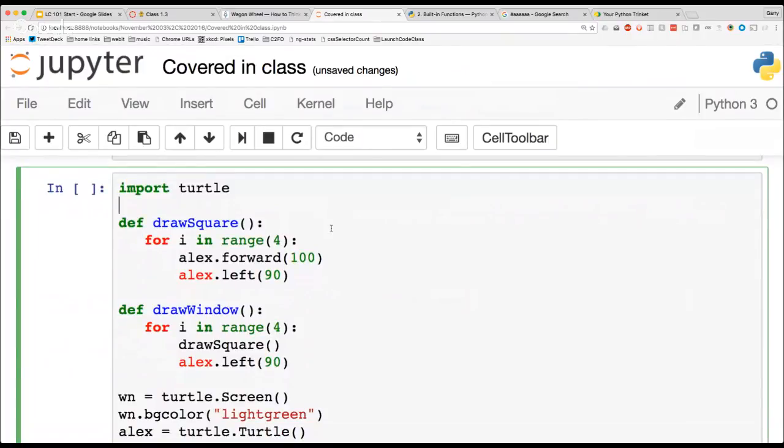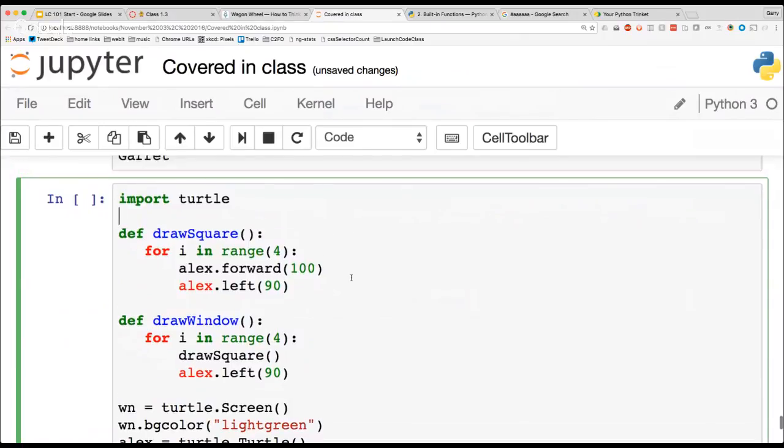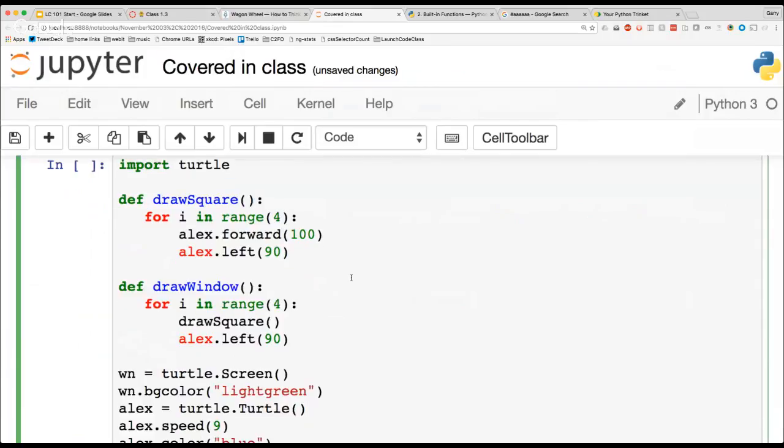So one of the reasons I chose this out of the other options that people sent me is because it only uses what we've covered in class so far. Okay, so I kept it pretty simple and kind of the same scenario as the last piece of code, where I just make a really basic function called draw square and use the for loop to draw the square. And then using another function, draw window, that's going to draw 4 squares and create that window shape. And then in the main piece of code at the bottom, you want to scroll down a little bit?